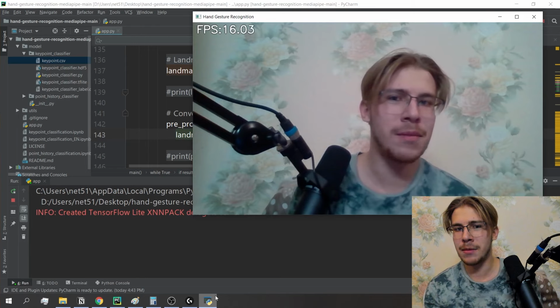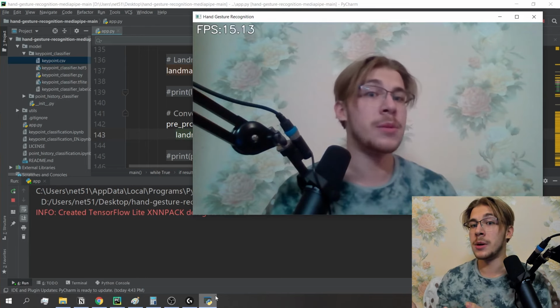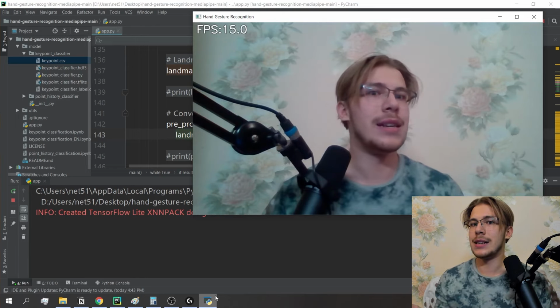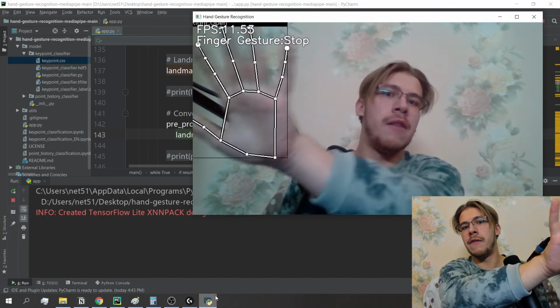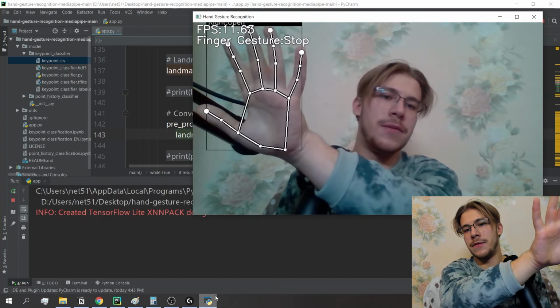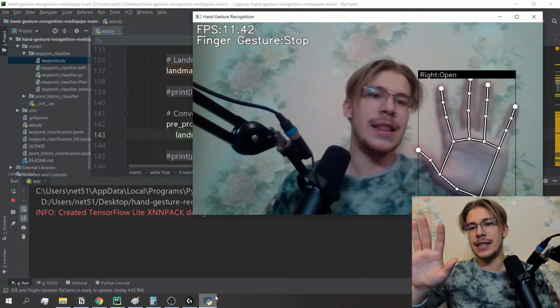The problem is that if we feed that to a neural network, this is a vastly different hand in terms of values than this hand.